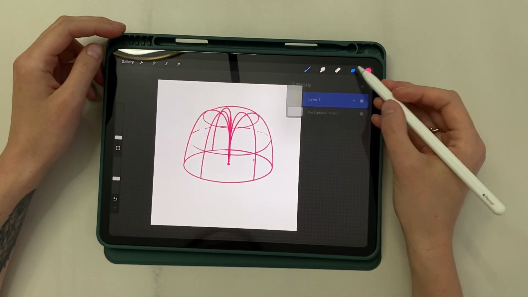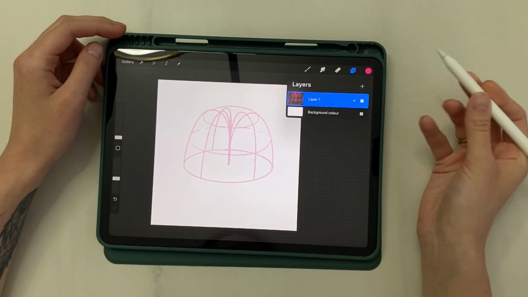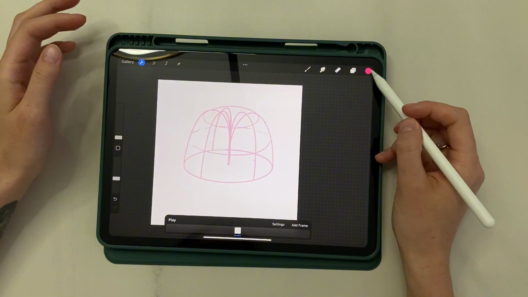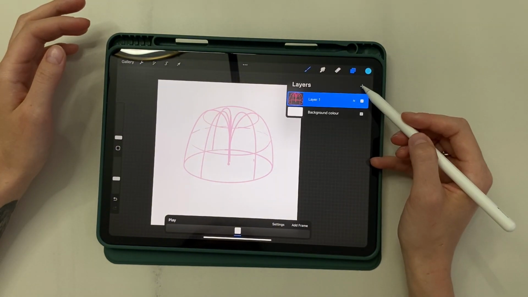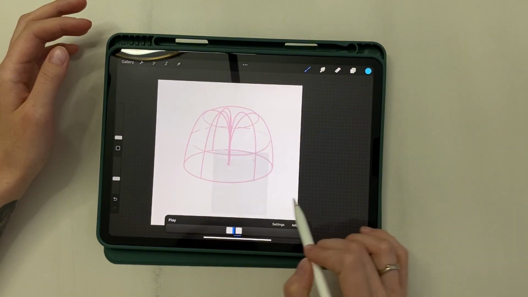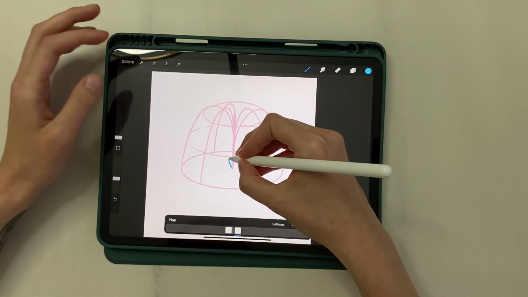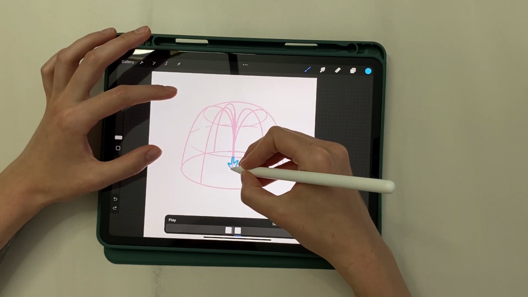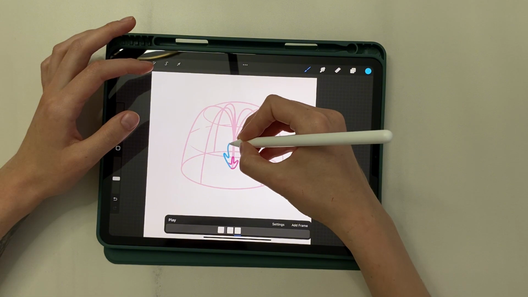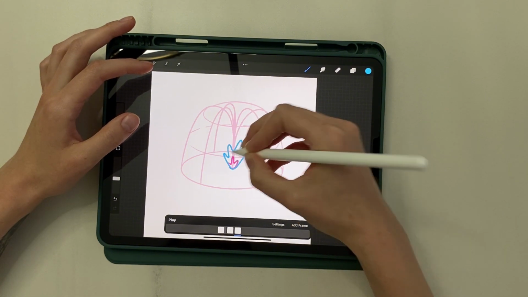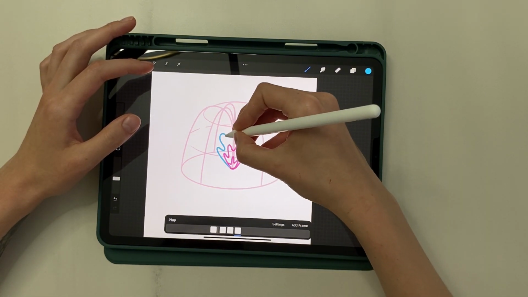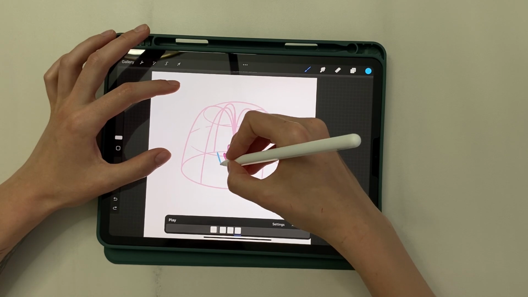Then I apply transparency to the layer and turn on Animation Assist. Now I create a new layer and I make our base the background. On the first frame, I draw a small star-shaped figure. On the second frame, I increase the size of the figure and the number of waves. On the third layer, I make the figure even bigger and add another wave.